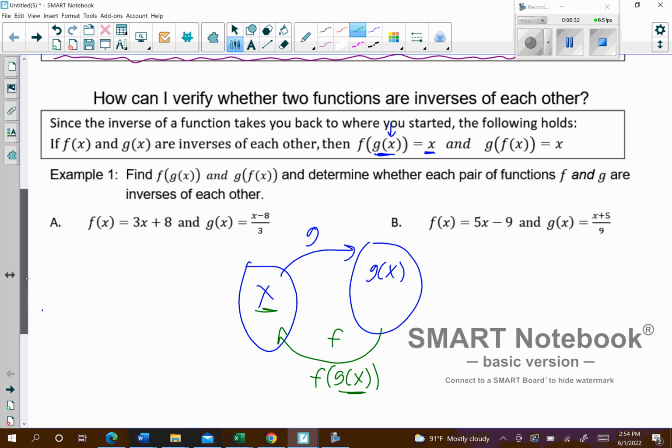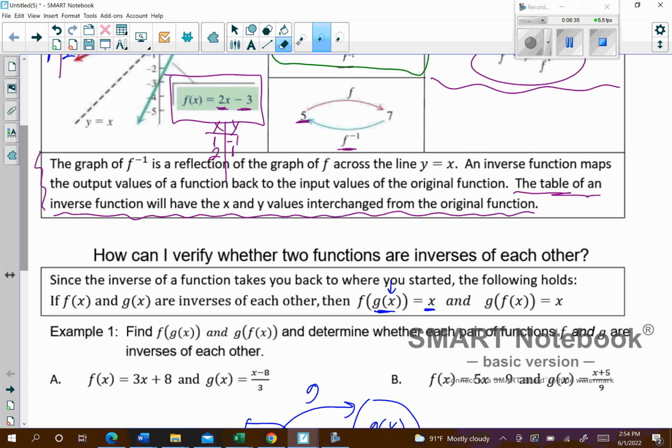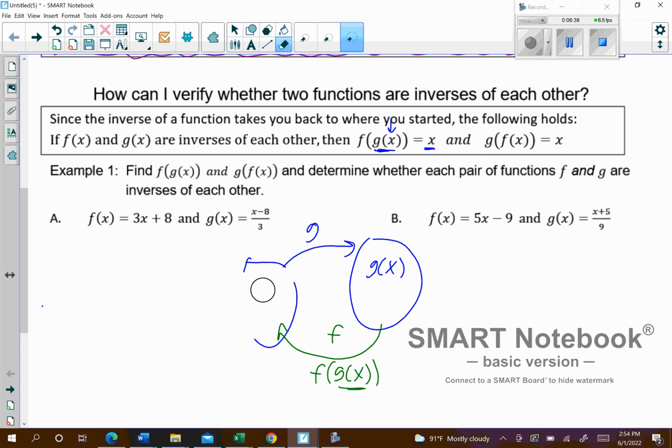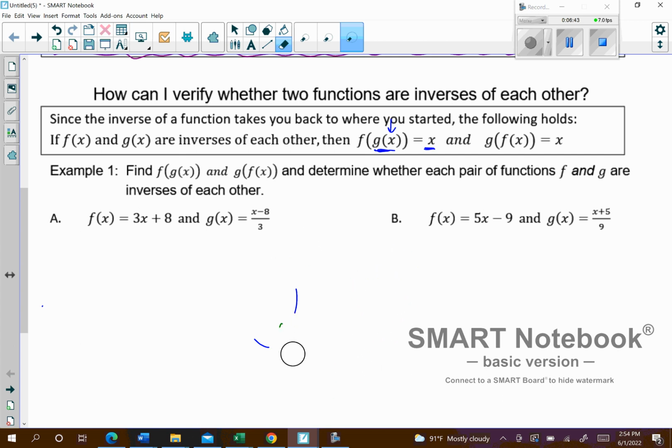Okay, so coming back down here, I'm going to erase this so I can have room to do these problems. Another important thing to mention is that it doesn't happen that often, but you do have to be careful because you really need to check it both ways. You need to plug the f function into the g function also and make sure it reverts back to x. We probably won't run into any of those issues here, but technically you really need to check both of these. So we'll go ahead and do that.